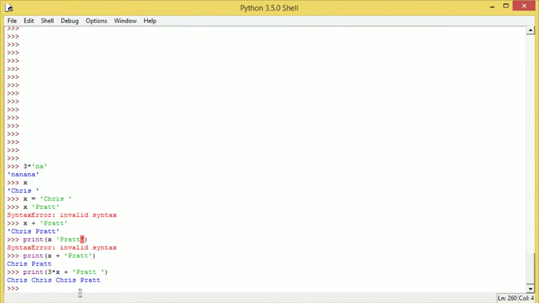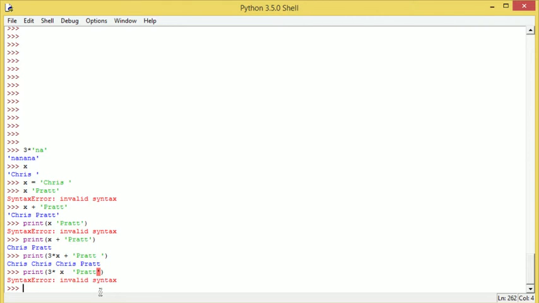Now, if you remember from the last video, I hope it was the last video, when we did times 3, well, 3 times x, and we didn't have this plus, we just had 2 little strings combined together, it figured out that what it did is it added the strings together first. Now, since we're using a variable, we can't just automatically add the strings together like this. As you see, we've got a little syntax error.